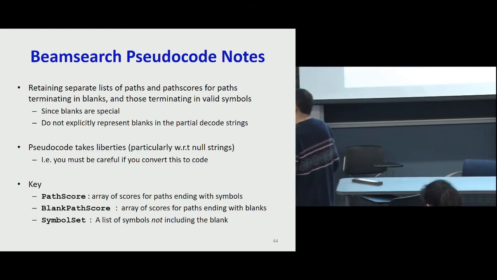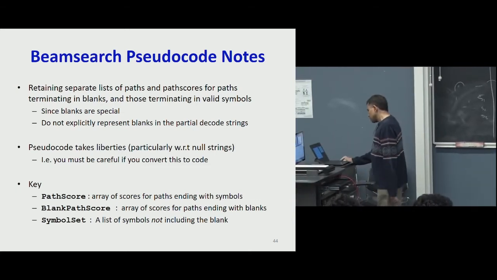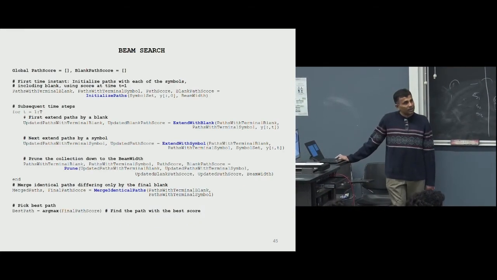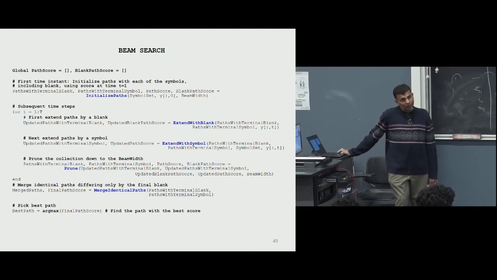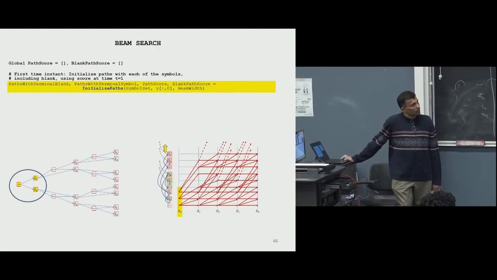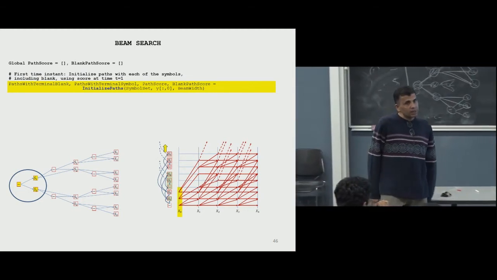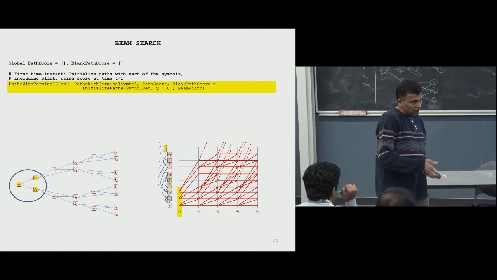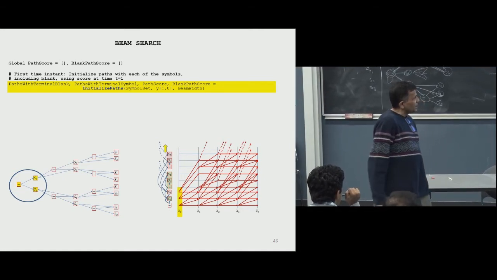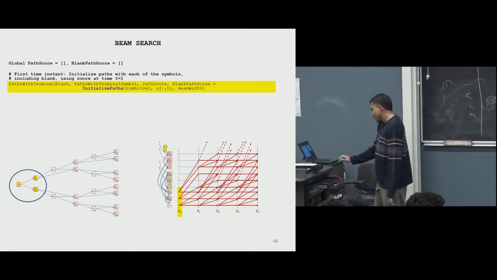I have pseudocode for beam search. You can take a look at it, but let's quickly look at how this actually works. The pseudocode itself for beam search is very trivial. It's really small. That's about the totality of it. There are four steps here. In the first step, you would be computing the probabilities of all of these nodes at the very first time instant, right? Those guys.